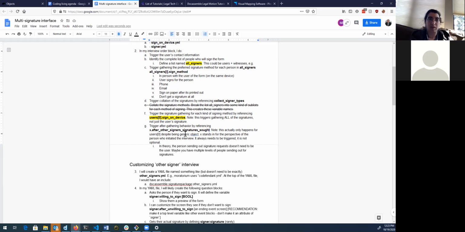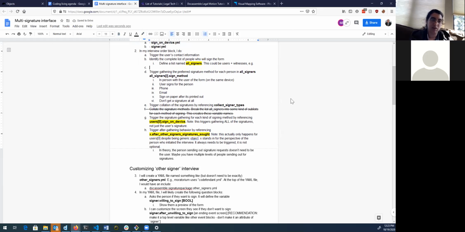Okay, just a sec. So you ask for get signature info because that triggers a flow that asks their name, possibly their court information, and we'll have to figure out how to customize the information to give to the court about them, and their signature method. All those things are asked when you use get signature info. And what is get signature info? Is it a top level variable? I don't know what top level means. I don't think so. It's in a loop, right?